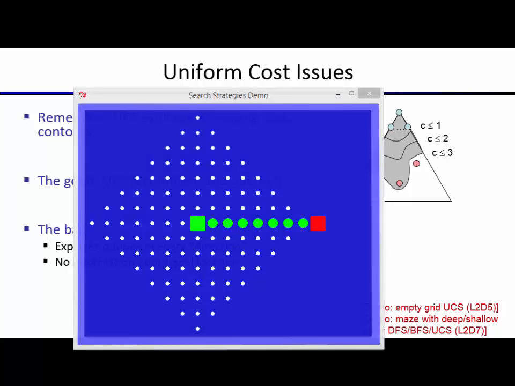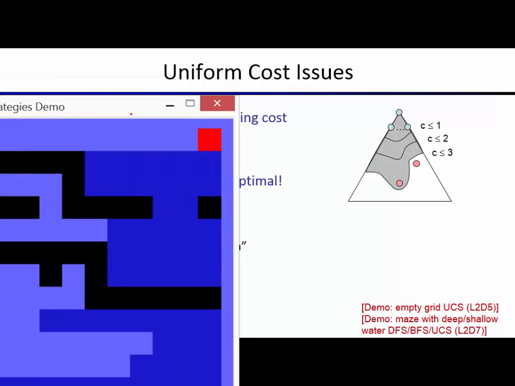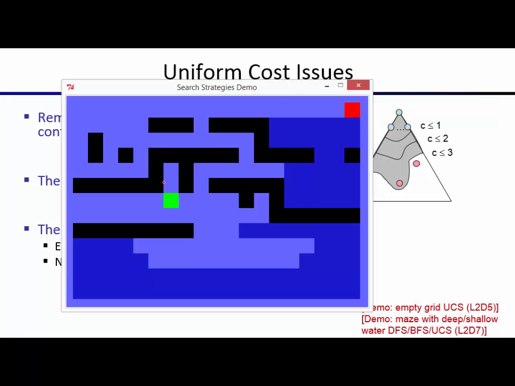Take a look at a different demo here. We actually still have 5 minutes left, so people can stick with this so we don't have to come back to it next lecture. So what we see here is a maze with varying costs. We'll look at different search strategies. You'll get to pick which search strategy it is. So let's first look at uniform cost search. Dark water is high cost. Brighter water is lower cost.